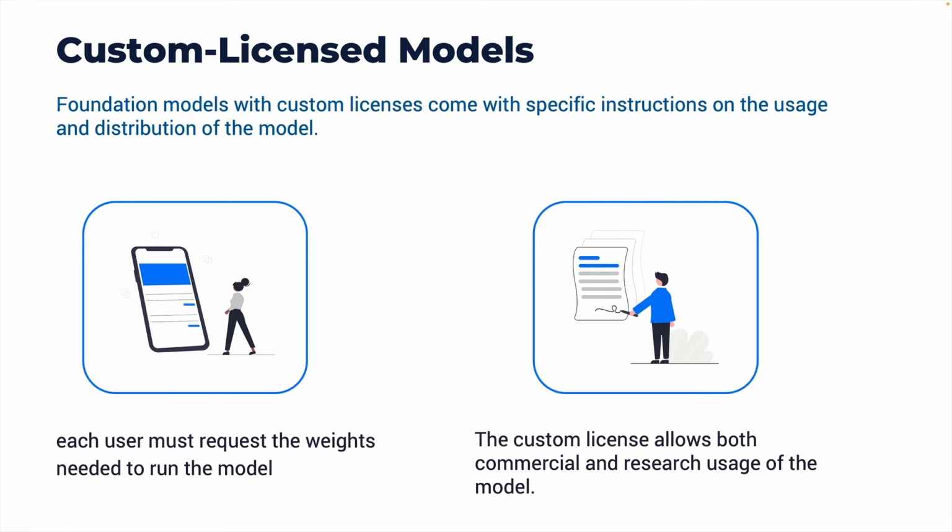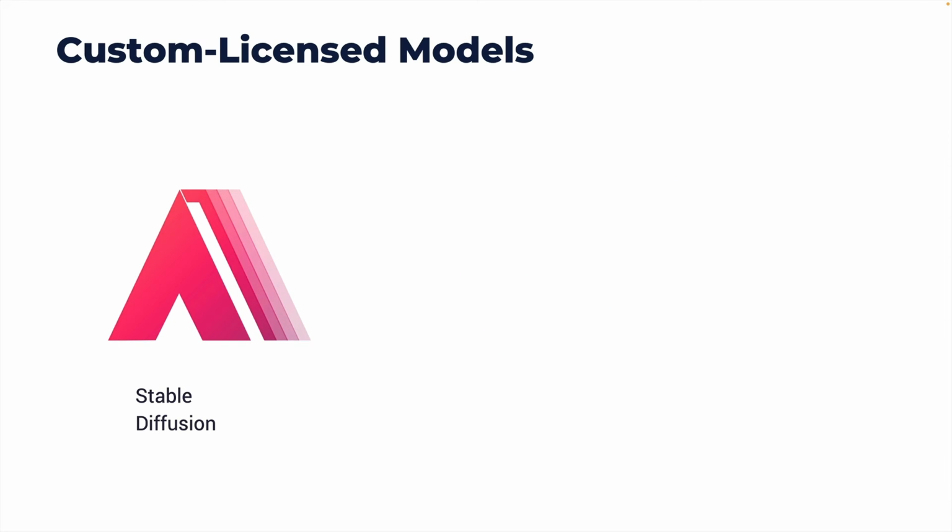These custom licensed models also come with gated models. What it actually means is after agreeing to the terms and conditions, every user must request the weights needed to run the model because they are not available in the public domain. The custom license may allow both commercial and research usage of the model. For example, to run Llama 2 from Meta, you've got to request access to the weights and the artifacts associated with the model. While the inference code is available on GitHub or Hugging Face, you still need to request Meta to specifically get access to download the weights associated with the model. Only then can you technically run the model. So that means it is not completely open source, it's not completely closed, it's somewhere in between with a very specific custom license. Similarly, Stable Diffusion has a specific license that focuses on ethical and legal usage of the model.